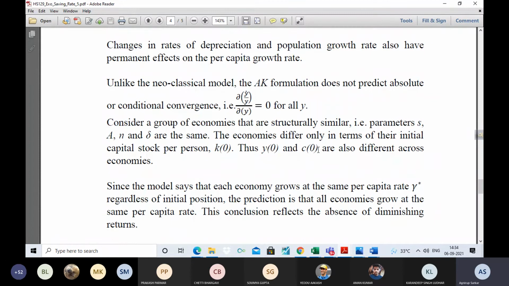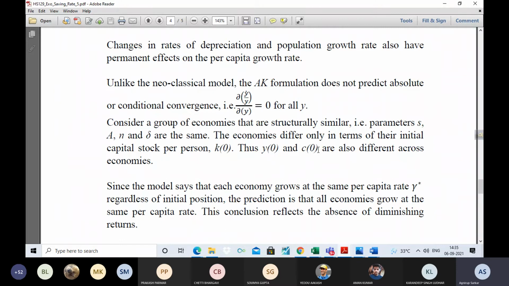So see, it's sort of like a trade-off. So in the AK model, getting rid of the diminishing returns to capital property is a priority. In order to do that, you have to allow this particular result that follows, that there won't be any conditional convergence, right? But still, if you tinker a little with the parameters, if you do a little bit of modification with this model, you would still be able to reproduce conditional convergence to a certain extent, right? How that can be done, we can look into later on.